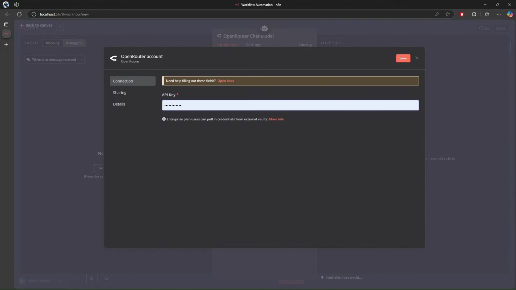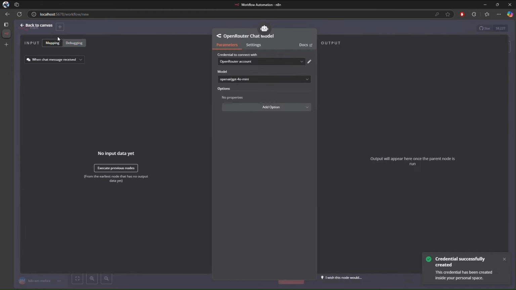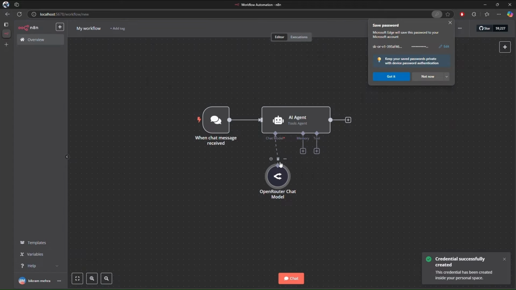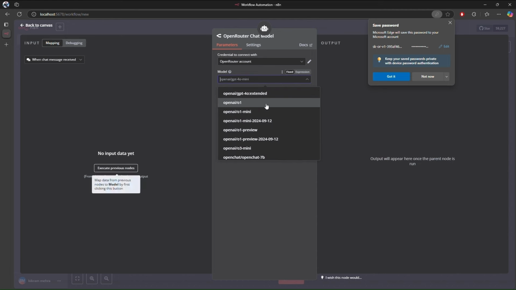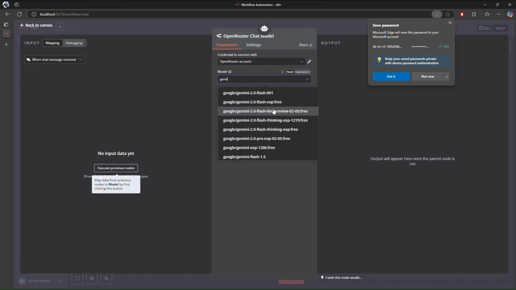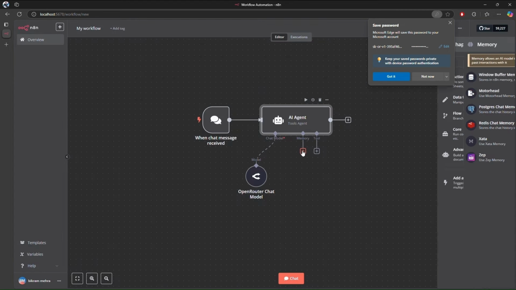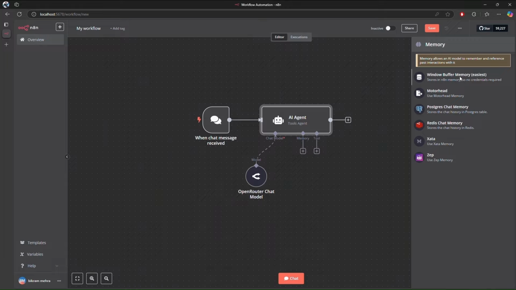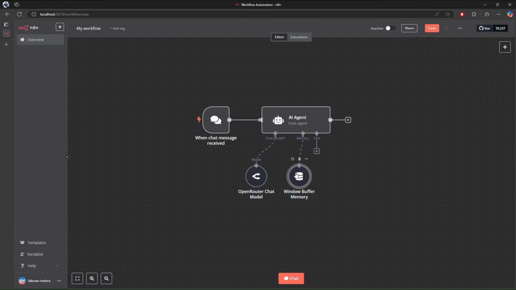We'll set up the credentials by using the same API key. And for the model part, we'll use Google Gemini. And for memory, we will be using Window buffer memory, same context window length as 5.